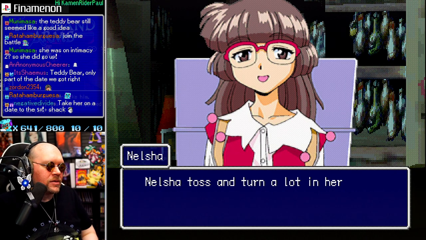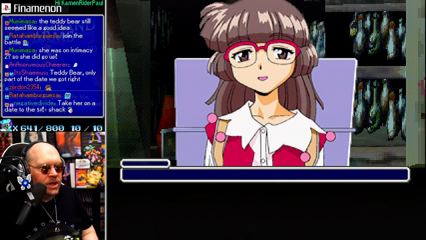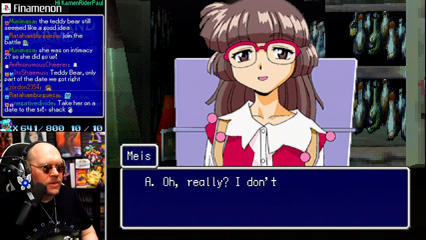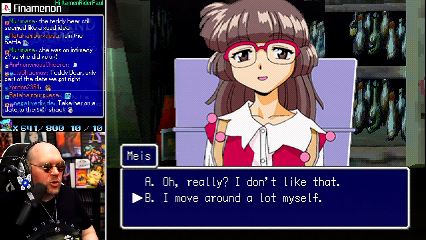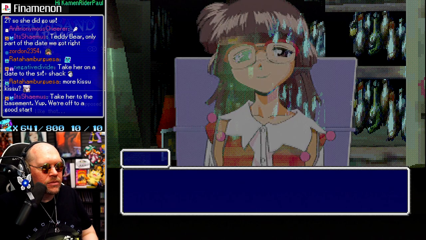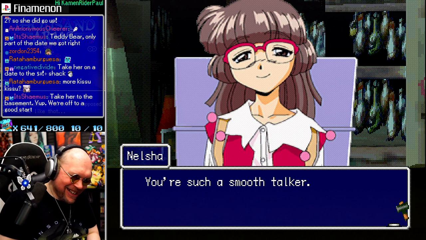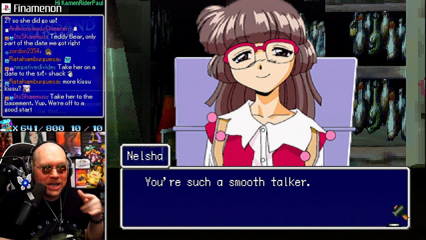What is that? The shit shack? Nelsha tosses and turns a lot in her sleep, chat. I move around a lot myself. Saying I don't like that is just rude. I'm just picking B. I just have to. You're such a smooth talker. Not really. I am. Mice is not.